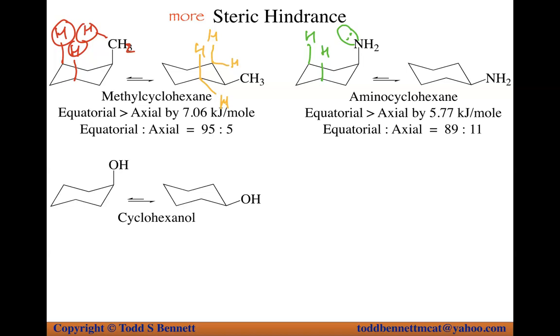So here's what I do want you to be able to do. I want you to be able to give me a prediction of how things will work. So OH becomes a little more important because when we talk about OH, we're talking now about sugars. They're going to have a lot of axial orientations. So sugars have OHs on multiple carbons. Again, I worry about this H interfering, but the H can be way out here most of the time. It can rotate in and interfere, but only about 1/3 of the time is it going to be in this region right here to interfere. So it's going to offer less steric hindrance, less interference.